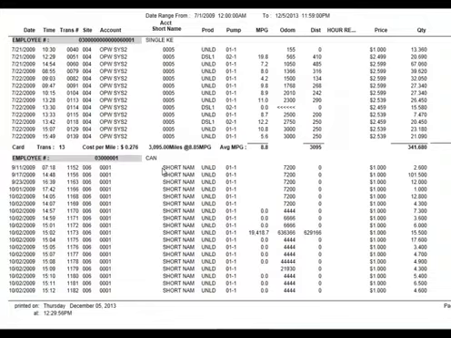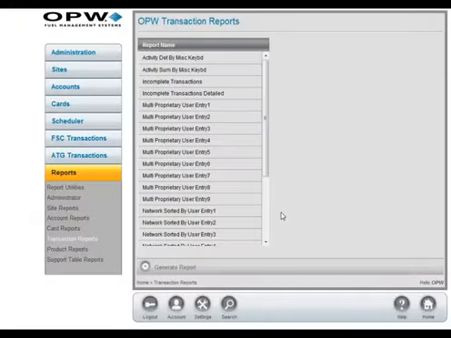Underneath the transaction reports, if you're running a site that uses the miscellaneous entry and you want to be able to sort on that field, we have the activity detail by miscellaneous keypad, activity sum by miscellaneous keypad entry. So these reports would be sorted by the miscellaneous keypad field entry data. Incomplete transaction reports, you have one that's detailed and one that's not. Basically it's going to show you the transactions that are flagged as incomplete and why they're flagged as incomplete.